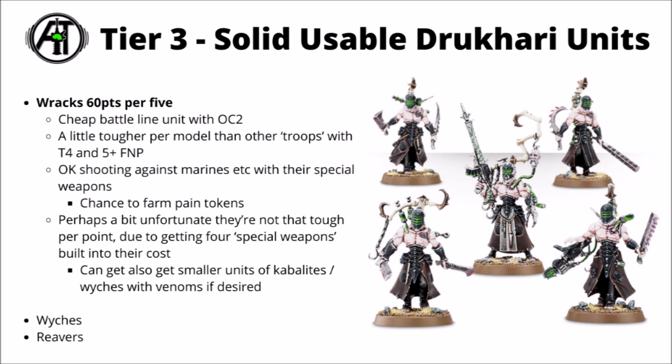Though I do feel like given the wargear rules for them these days, you wind up paying the cost for quite a lot of fancy special weapons as well, which means they're not actually quite as tough per point as you might perhaps hope for. Those special weapons within the unit do mean that they're maybe more of a threat to medium infantry or heavy infantry than they would have been otherwise, at least, and they do get the chance to farm pain tokens if they kill any full units.